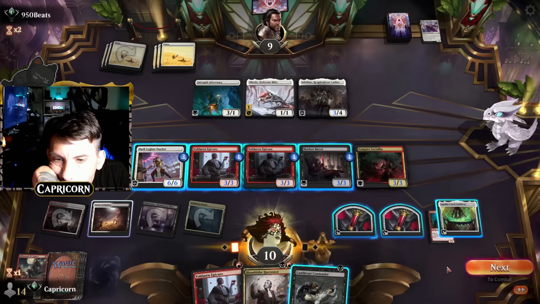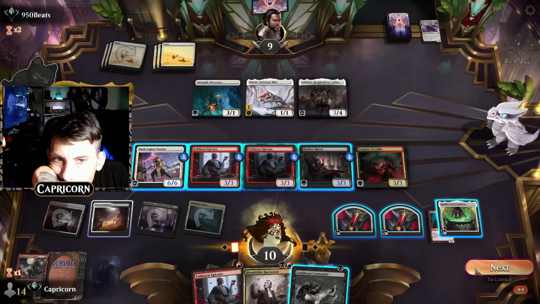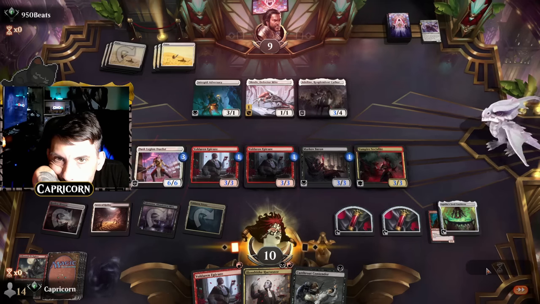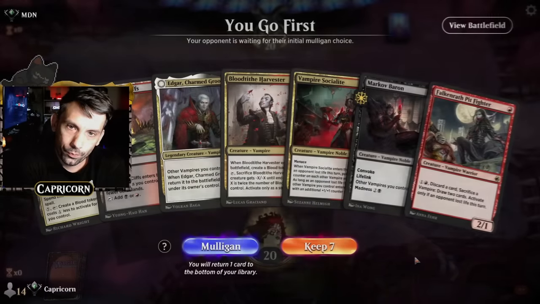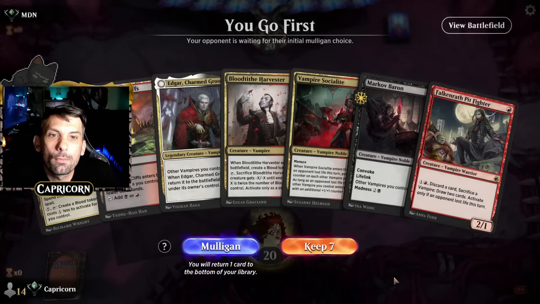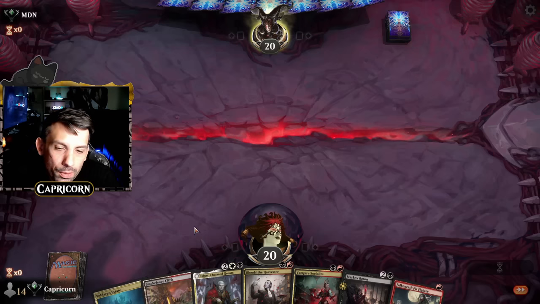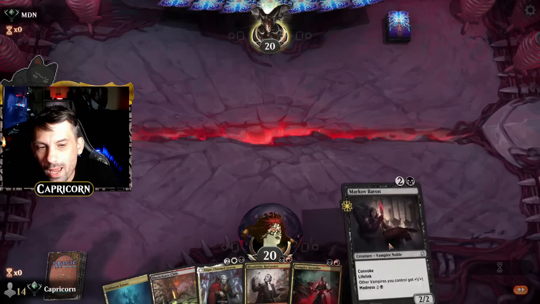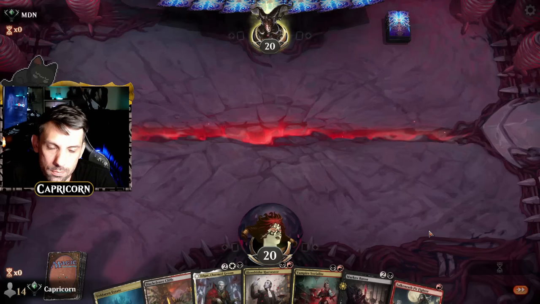Let me think for a moment. Oh, he's just gonna scoop. I think it's so good. We'll keep this. Two lands is a little bit worrisome, but we have at least one drop, and we have the Baron, which we can convoke out. So I think it's okay.